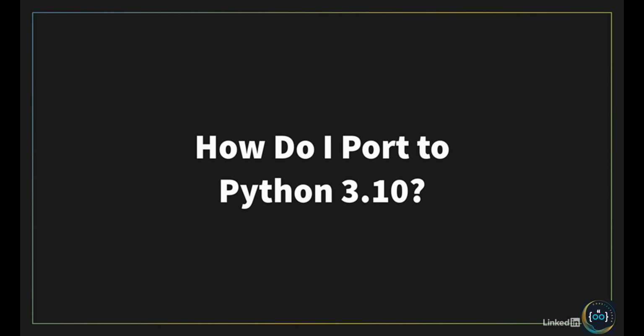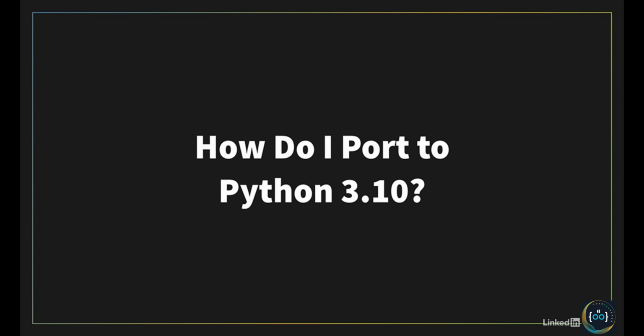Porting to Python 3.10 is a lot simpler than porting to Python 3.9, because support for Python 2 is no longer a consideration. Python 2 reached the end of its life as of January 1st, 2020, and no new bug reports, fixes, support, or changes will be made to it. If you haven't upgraded already, I would strongly advise you to do so.